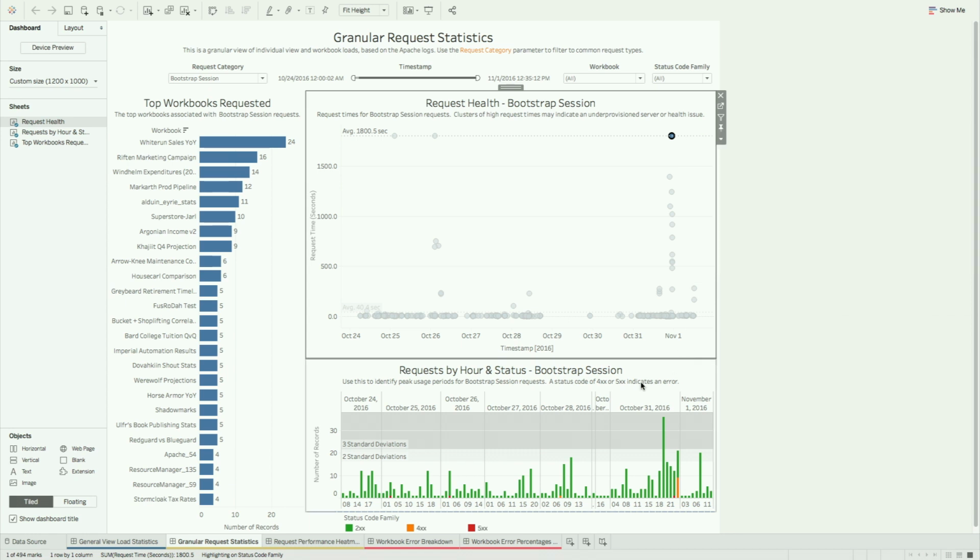Down below, you also see the HTTP error code responses. Your typical 200s are all good, but then you might see a 400 error response or a 500 that you may need to investigate.